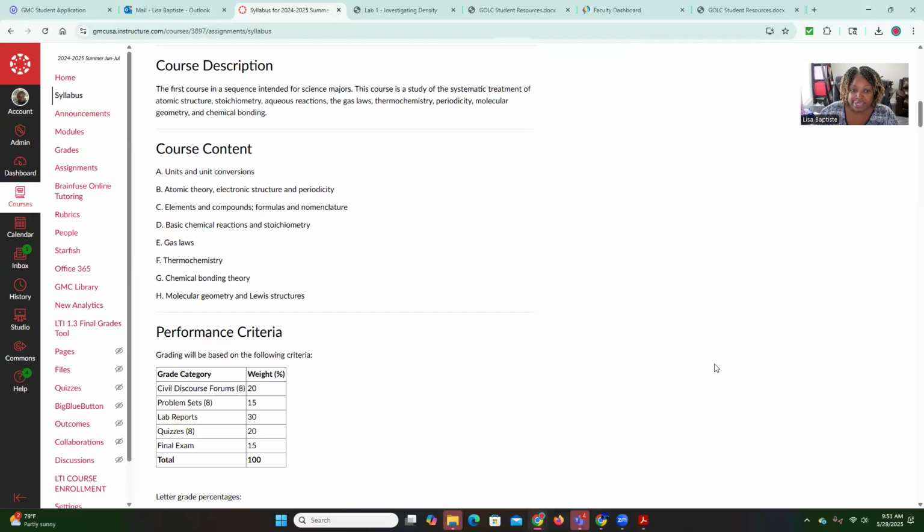The course content: units and unit conversions, atomic theory, electronic structure and periodicity, elements and compounds, formulas and nomenclature, basic chemical reactions and stoichiometry, gas laws, thermochemistry, chemical bonding theory, molecular geometry, and Lewis structures.